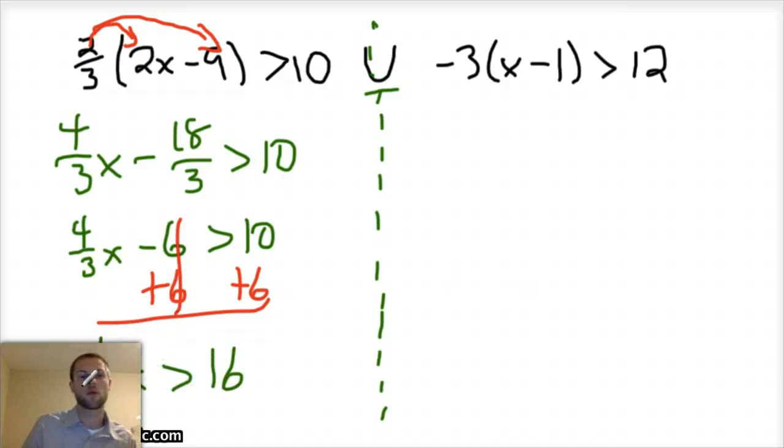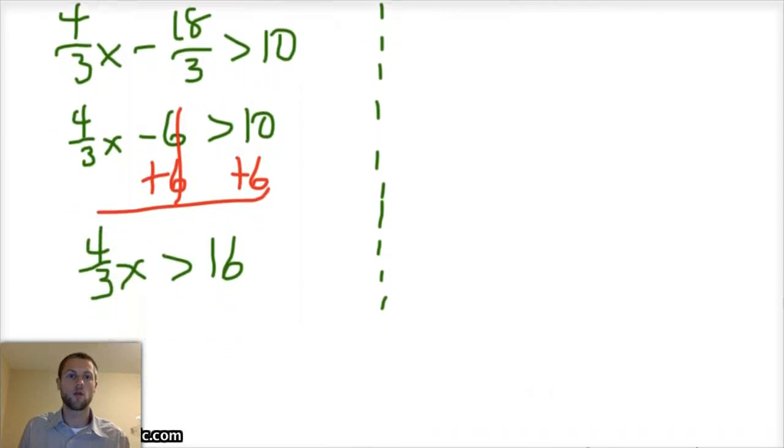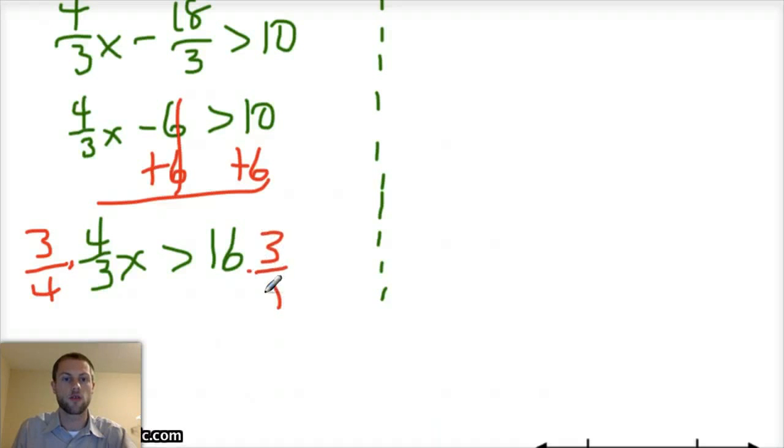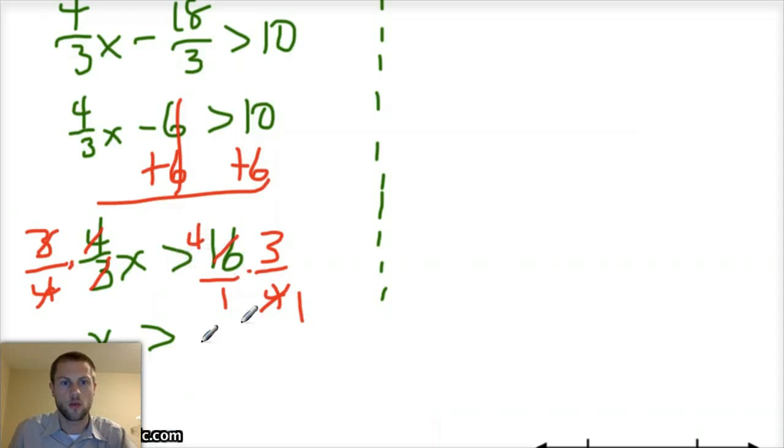Now to get rid of this fraction, remember this is a fraction multiplied by x, and normally when you're multiplying by something we want to divide, but when we're talking about fractions, the easiest way to get rid of a fraction is to multiply by the reciprocal. So we're going to multiply this by 3/4. Whatever you do to one side, you have to do to the other side. So I'm going to multiply the right side by 3/4, and this is like 16/1. These will cancel and become 1. I'm going to get x is greater than, and what's convenient here is I can cancel: 4 goes into 4 once, and 16 goes into 4 times, so I'm going to reduce that before even multiplying through, and I'm going to get 4 times 3, which is 12. So that's where my left-hand inequality is going to stop.